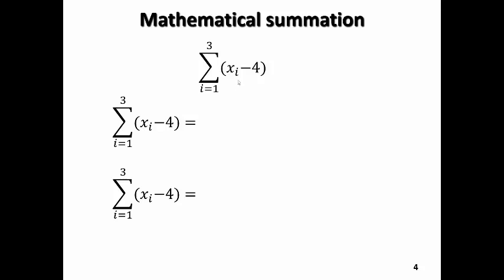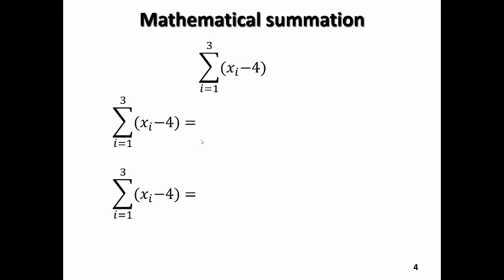Now we see something a little bit different here. Here we have a term, x sub i minus 4, and our index of summation tells us that we're going to start from 1 and continue up to the number 3. And so the 4 doesn't change, the subtraction sign doesn't change. We only substitute for the variable, which is a placeholder. So once again, pause the video, go ahead and attempt this sequence and restart the video for the correct answer.